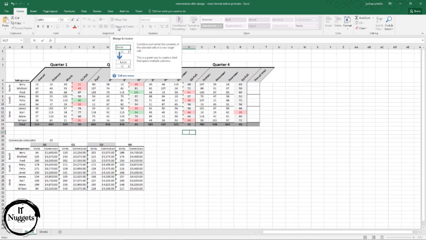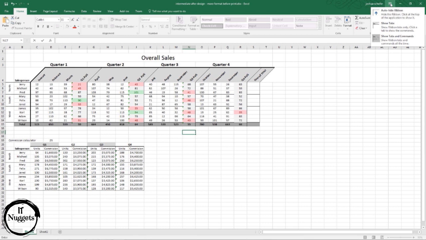The next one over here is actually controls for this area right here. Now, we haven't talked about it yet, but this is called the ribbon. So if I click on this control, I've got three things that I can do. One, I can auto hide the ribbon. I can set it so that by default, if I'm not using the ribbon, it goes away. And then when I roll my mouse over it, it pops back up. And I roll my mouse off, it disappears, and then it rolls back up.